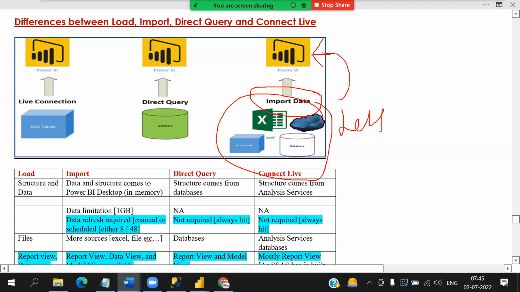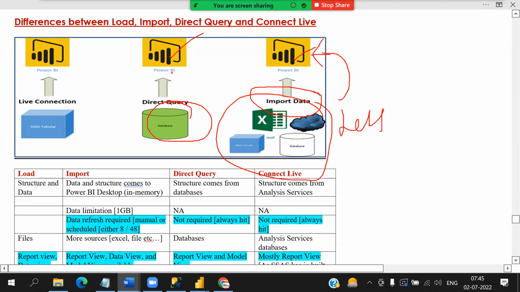In these sources, data volume is less. Go to import data and move to this. In case there is more data in the database, then go to direct query.